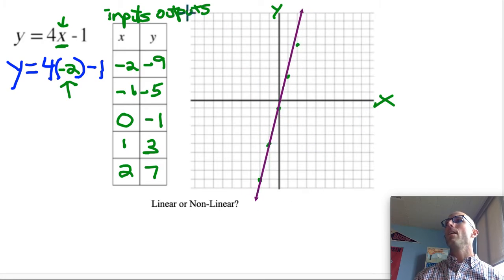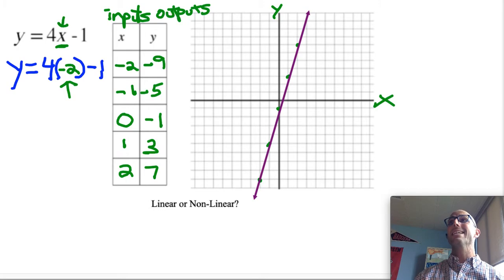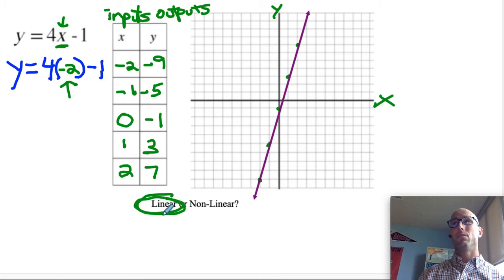All right. So here's my line. I want to see if I can get that to go through all the points, right? Do they all lie on a line? And yeah, in this case they do, if I can get it to stick there. All right, so I'm going to say this one is linear because looking at the graph, those points formed a line. Okay, so linear.